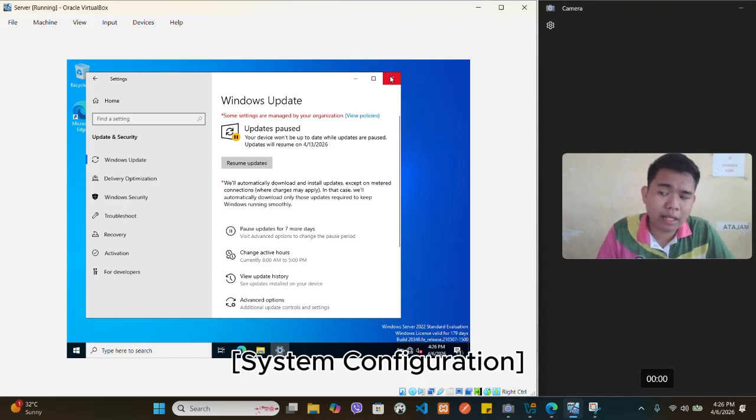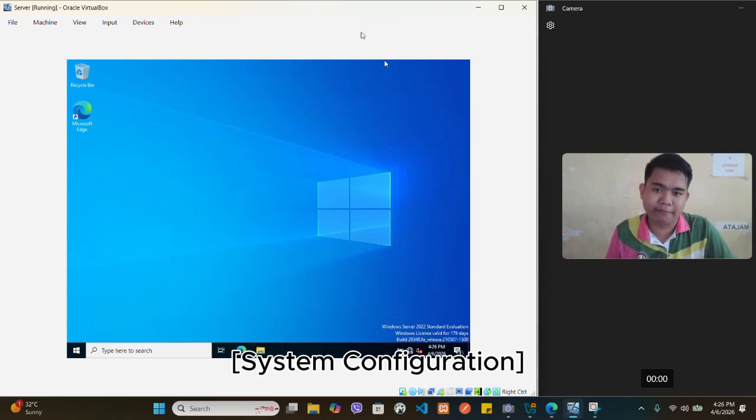And the importance of changing the server name is just that it's recognizable, and managing multiple servers at the same time might be confusing. So having a unique name for each server allows you to manage it perfectly and smoothly. And changing to a static IP address is actually putting a permanent address to that particular server, and the updates and patches are just for security and reliability of the system so that it is up to date. And I will now move you to Justnell for setting up the Active Directory.